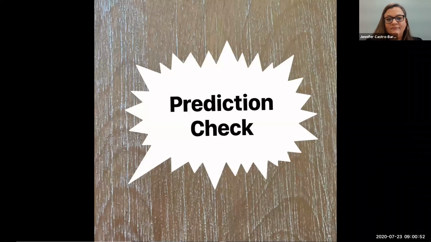Let's do a prediction check. I like this poem because there could be lots of answers of who it was about. Like I said, I thought it might be about dogs because my dog really likes to play in the mud, and it could be about some other animals. It could even be about some people. I'm going to show you a couple pictures about maybe who you thought it was about. Whatever your answer is, if it's somebody who likes to play in the mud and the dirt, you're probably right.